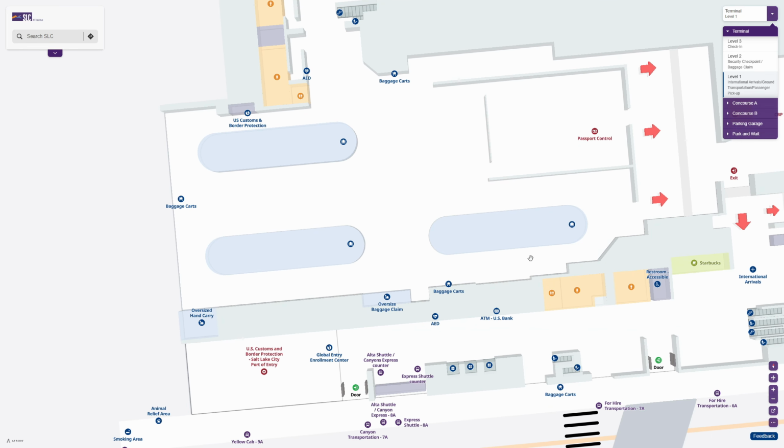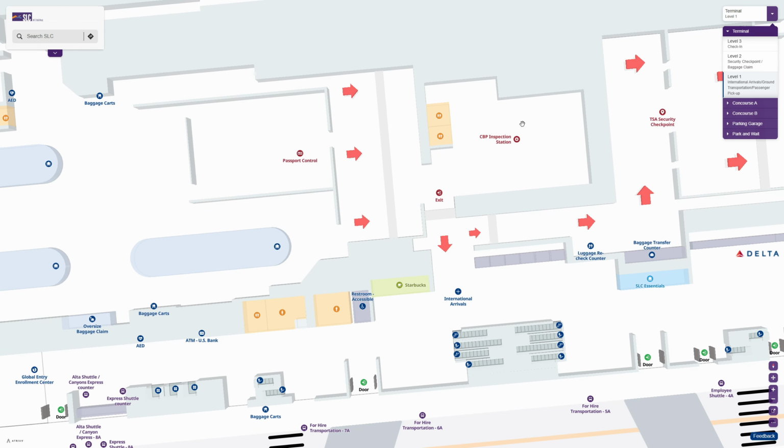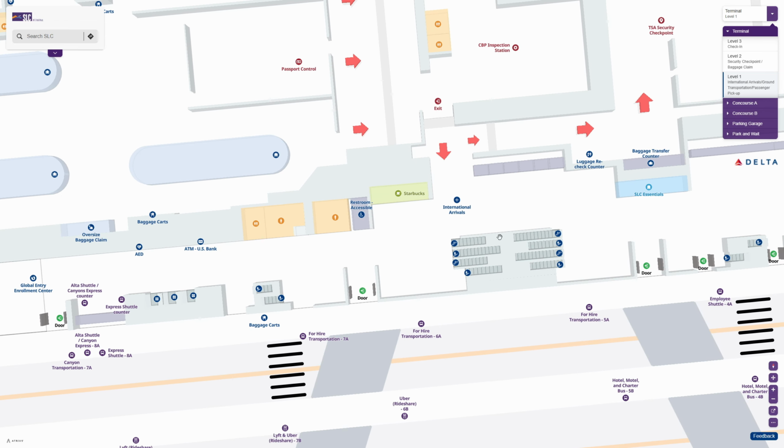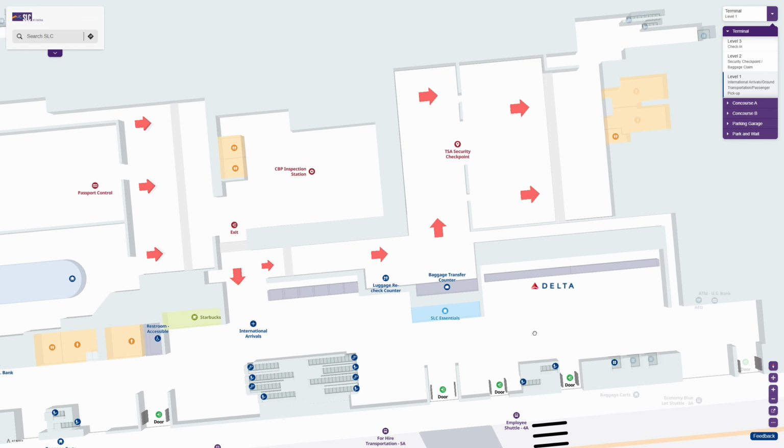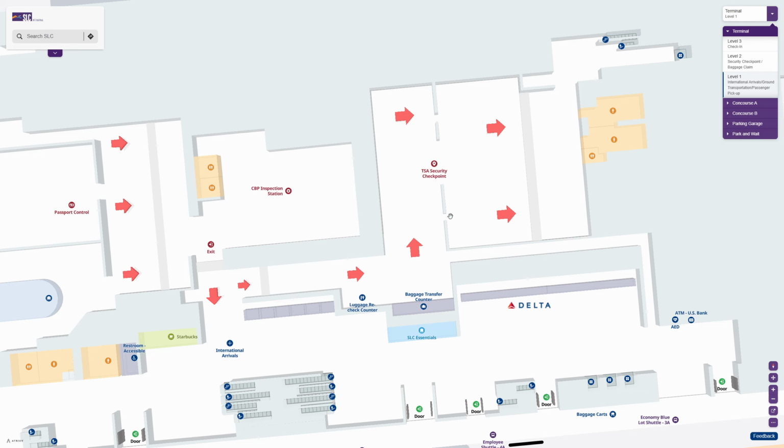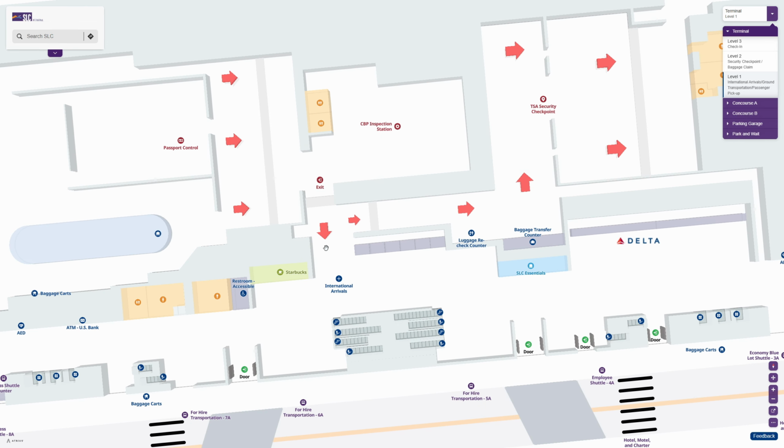Bathrooms, there's 3 different baggage carousels for international. You go through passport control, there's the CBP inspection station, and you exit into the unsecured section here. Now there is the other security area here, and I assume that is what you go through if you have a connecting flight from an international flight going to a domestic flight. I think you just roll through security here and then go back in. But it looks like you have to physically exit entirely and then go back through.